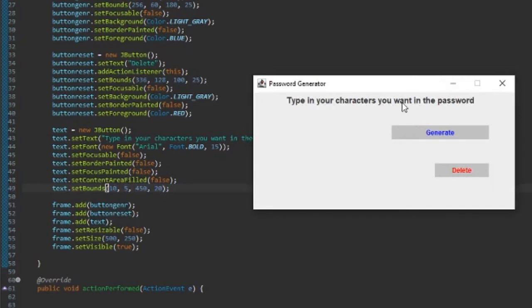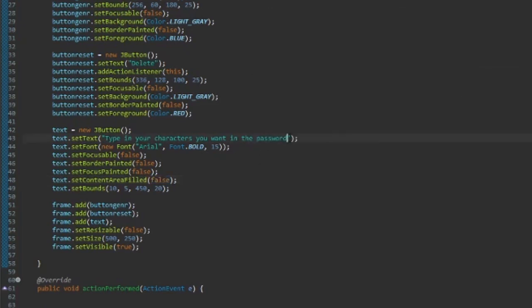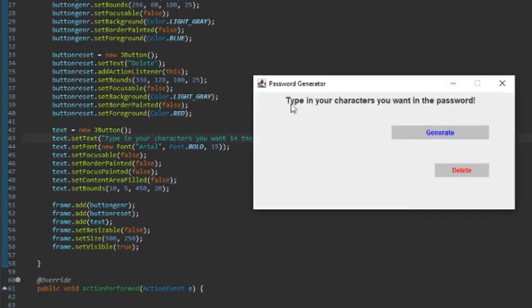Actually, you can press it, but you can't see that you pressed it. Because the content area is false, you can't actually see that you press anything here. That's why it looks like a headline. I'm going to set this so it fits. Yeah, I think that's beautiful, and I think this fits pretty well in this GUI.